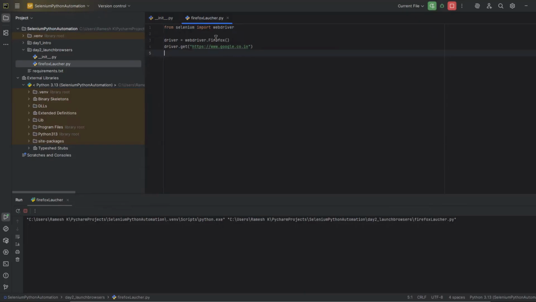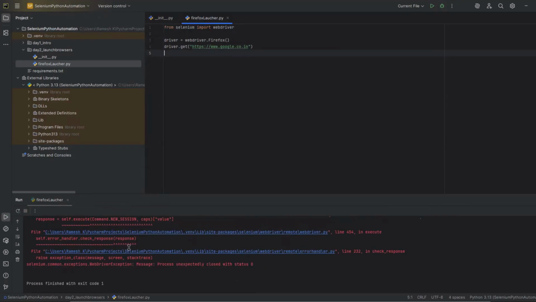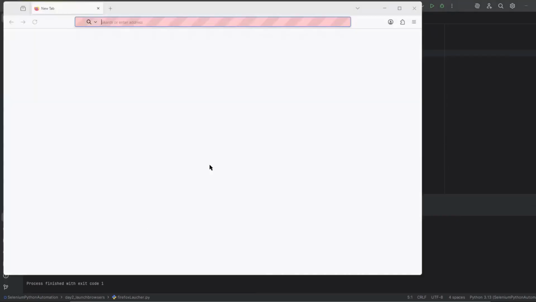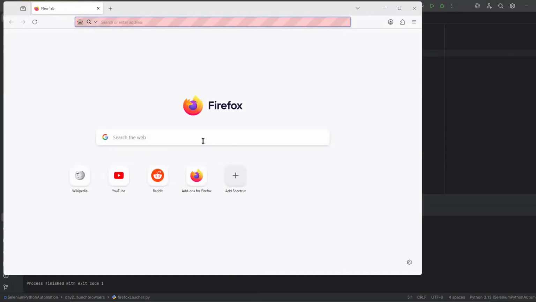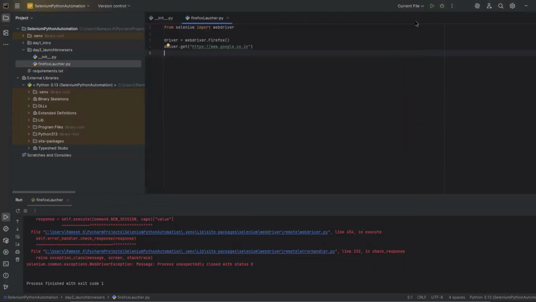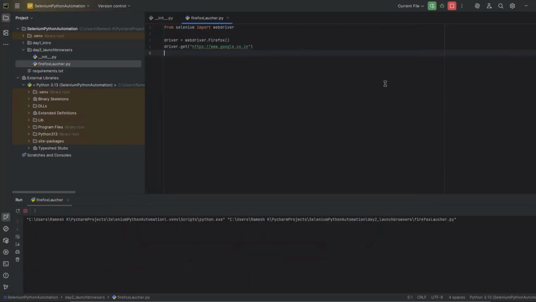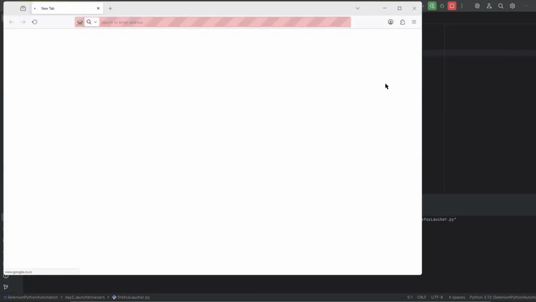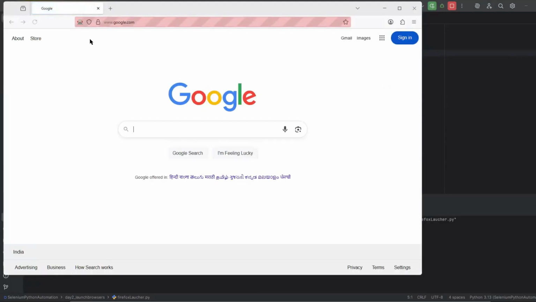To make sure, the Firefox browser should be installed on your machine. I think the Firefox is not available. Yep, it is there. It should launch and navigate to the URL. Nope, it's not coming. Let me run it once again. Yes, it has navigated.